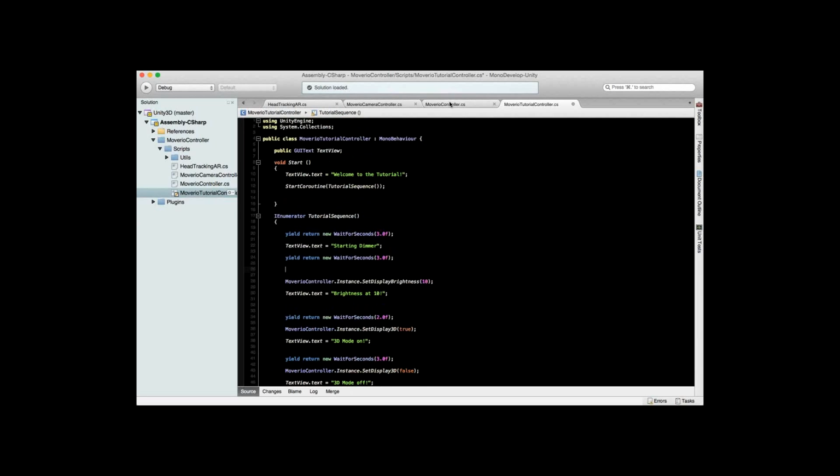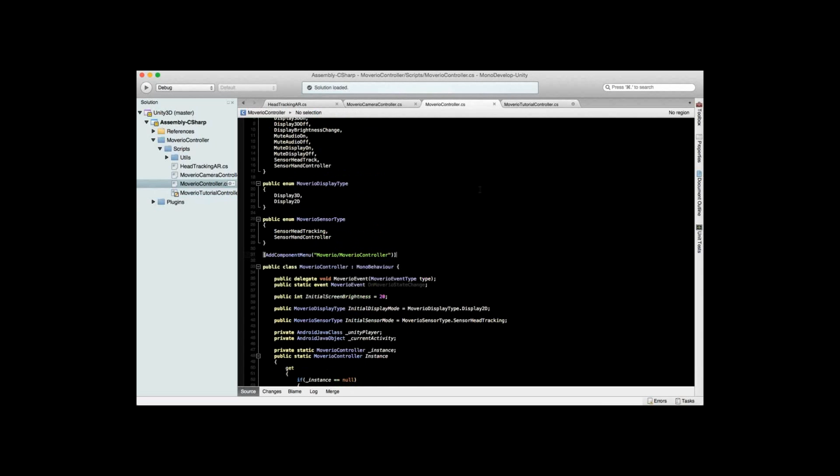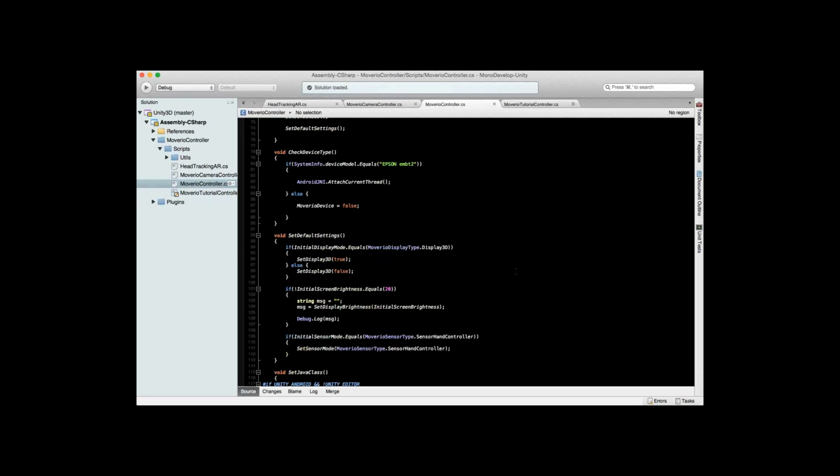Let's talk about some more best practices that I've found with the Moverio controller, especially if you are going to be changing the sensor to the hand controller or changing the brightness.